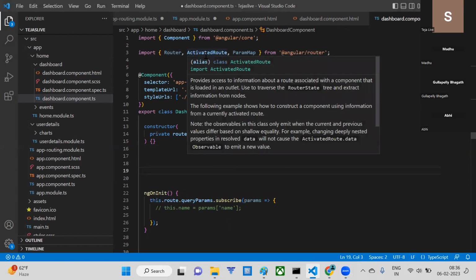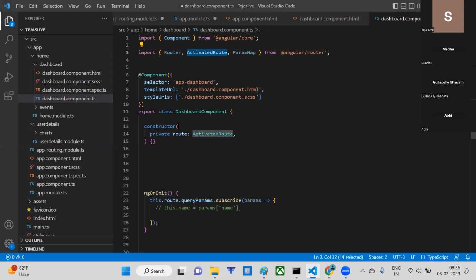I am just initializing this ActivatedRoute: private route is the name, and this is the ActivatedRoute. I am going to use this as an alias name.